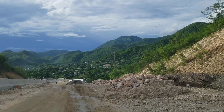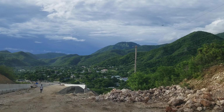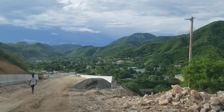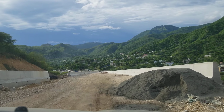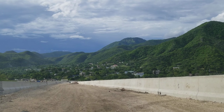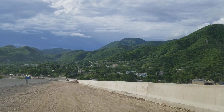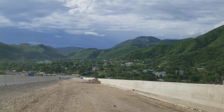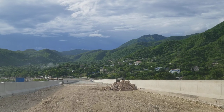Okay, so from Kingston to 11 miles, the highway is going to run along the existing roadway, and that roadway is going to be expanded from 2 lanes to 4 lanes. Then at 11 miles, the section where we are now, a new road was built, and that's the road we're driving on, that goes through the hill from 11 miles to the Suncoast Adventure Park. At the Suncoast Adventure Park, the highway will then go back to the existing road, run along the existing road up onto Grandspend, and then from Grandspend to Albion will be a new road that was built, and that road will be 4 lanes. And then from Albion to Yalos, the road will be 2 lanes, and it will run along the existing roadway. So that's that section from Kingston to Yalos.